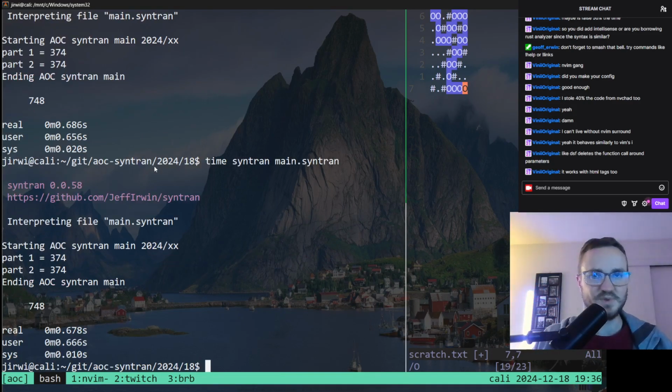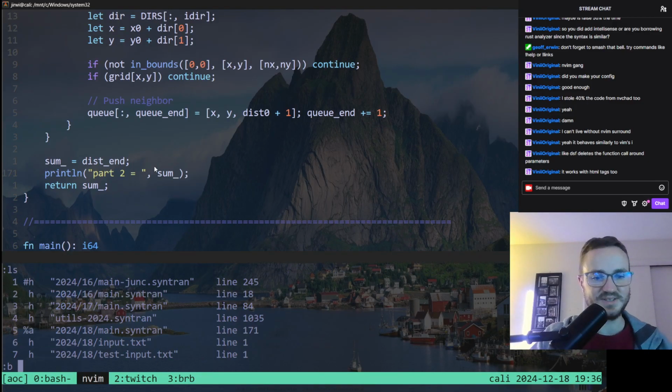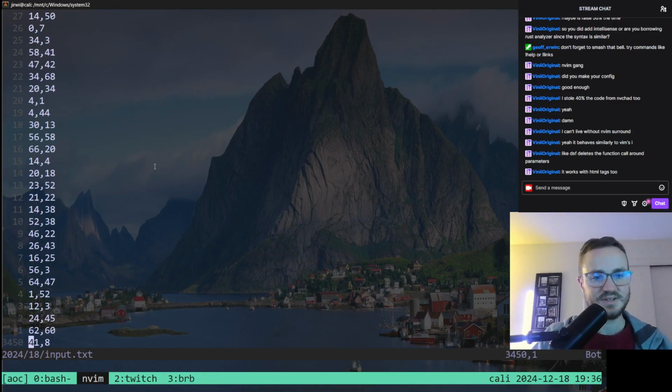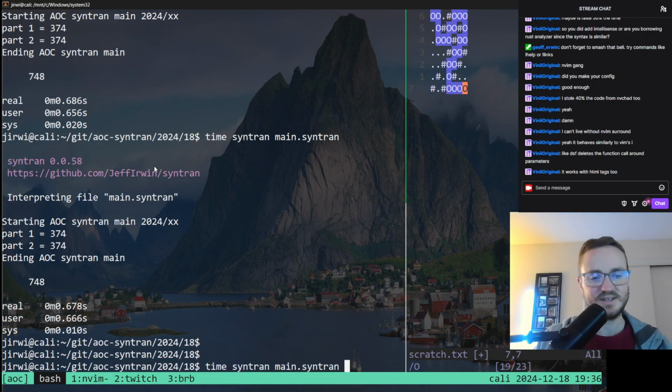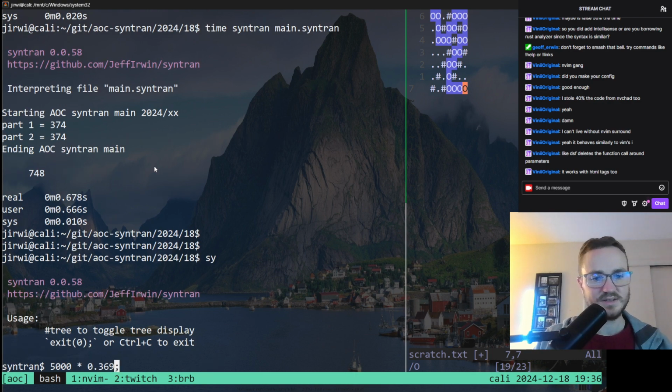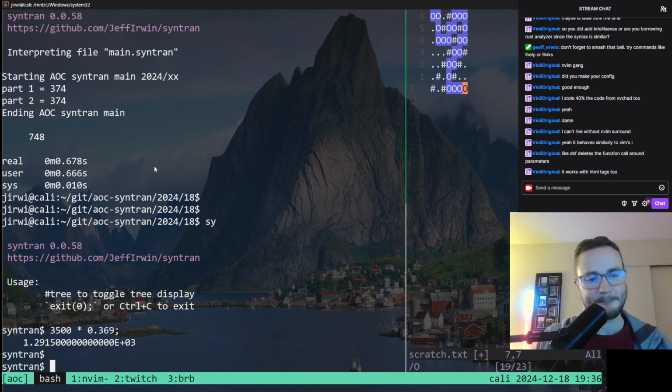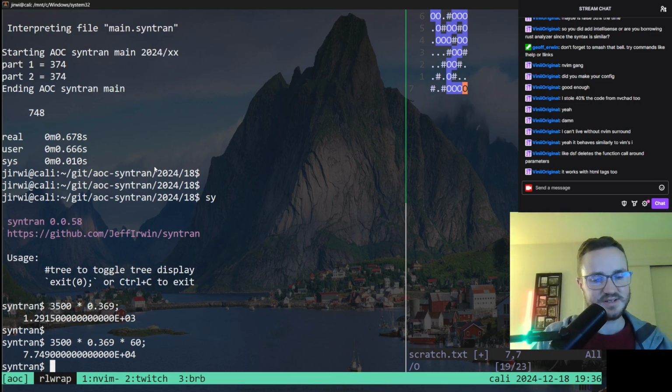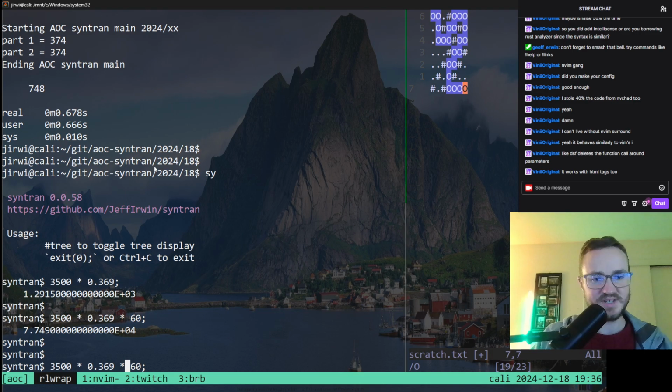So if I brute force this, how long is the input? It's smaller than I thought. It's 3,500 roughly. I don't know, somewhere between 20 and 30 minutes times 60. No, divided by 60.